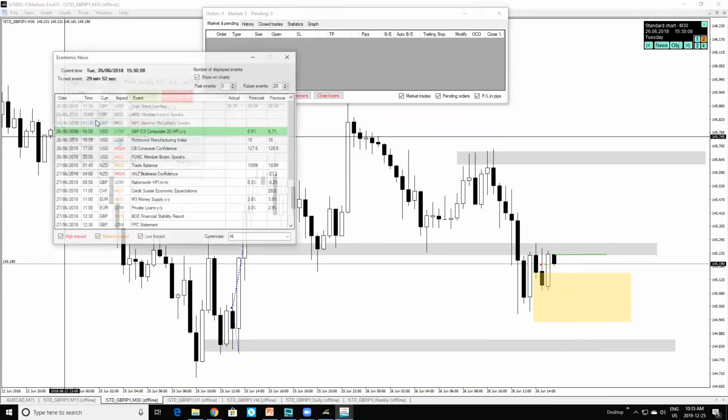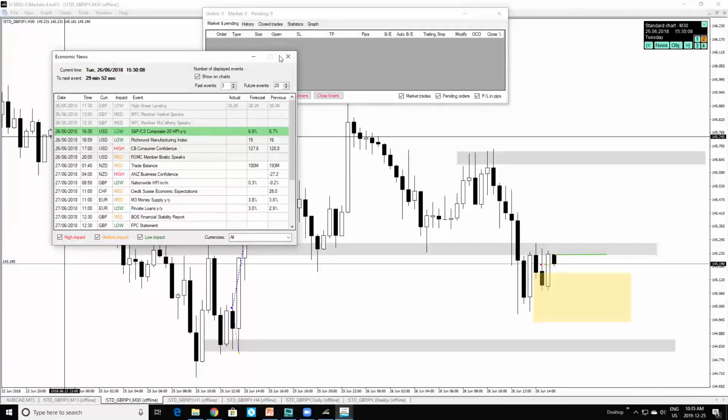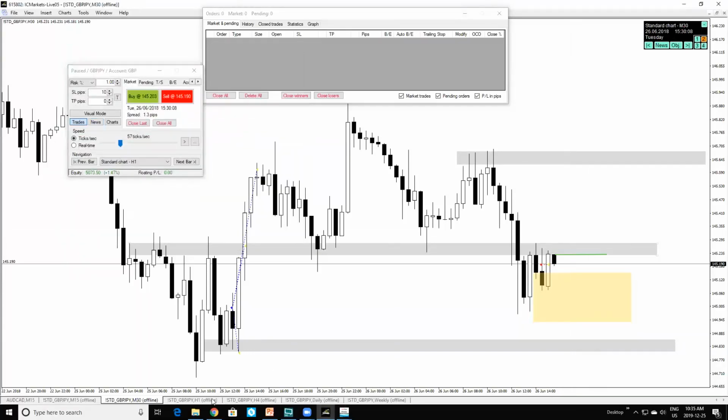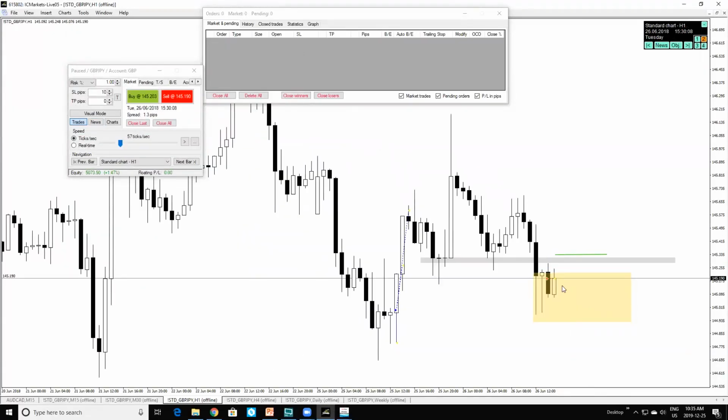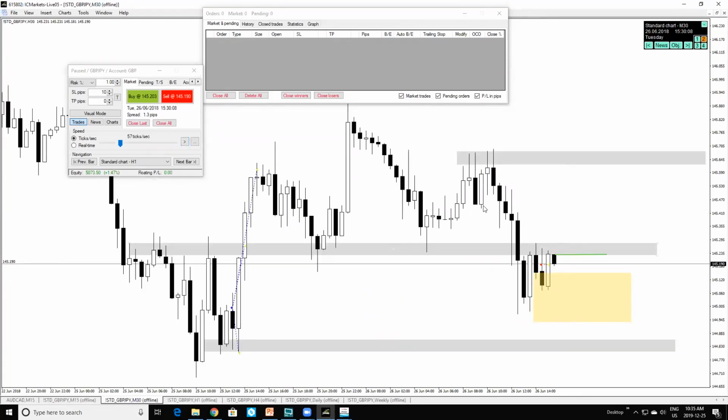So when we look at the news, let's take a look at the news here. There's no news coming soon, but if we look on the 1 hour time frame here, 1 hour is also now trying to close bullish. So it's kind of ranging now. See, we had the big move down. Now price is ranging, and in this range, we only took one trade. We're not trying to overtrade, but above this line should be good for buys, which is trying to move up.